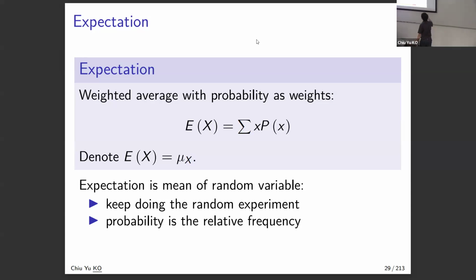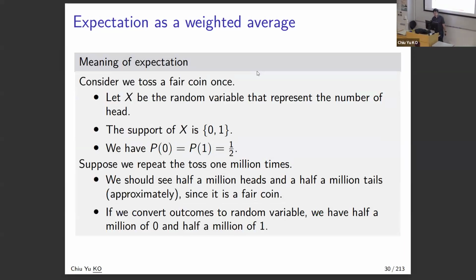So just to remind you, let's use the easiest example, right? If you toss a coin once, you calculate the number of heads. If the coin is fair, and you toss 1 million times, if you have a head, you say 1. If you have a tail, you have a 0. Then over 1 million tosses, you have a bunch of 1s and a bunch of 0s, right? And if the coin is fair, you should expect 500,000 heads and 500,000 tails. Then you have 500,000 1s and 500,000 0s, right? Then the average will be adding up 500,000 of 1 and 500,000 of 0 over 1 million, because that is the number of times you toss. So at the end of the day, you get 1/2, right?